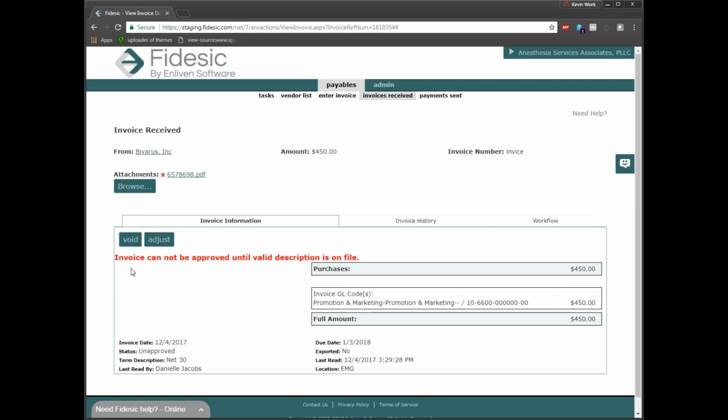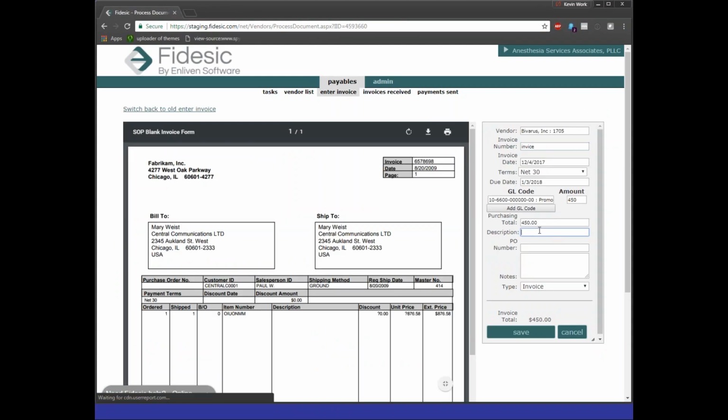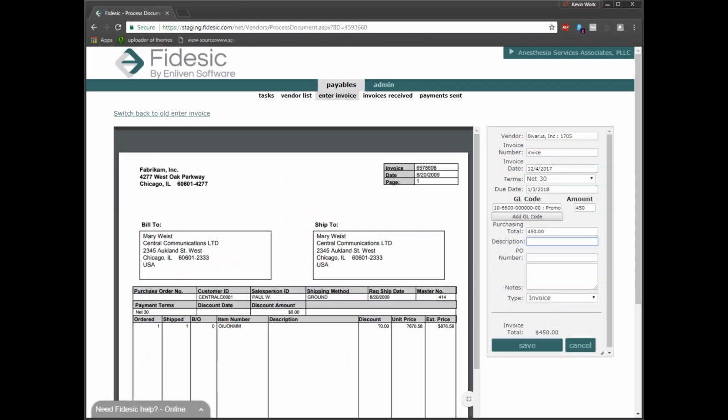So if we look at this page here, you'll see invoice cannot be approved until a valid description is on file. So if you guys see this messaging, make sure to go ahead and adjust. And like I mentioned before, enter the description. So that will be required. Once you save it, you'll then be able to approve.